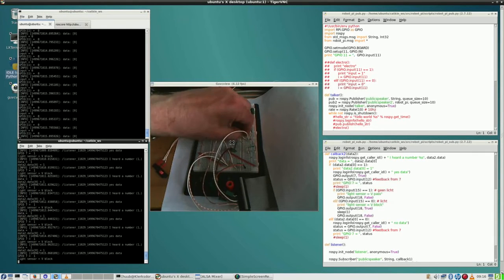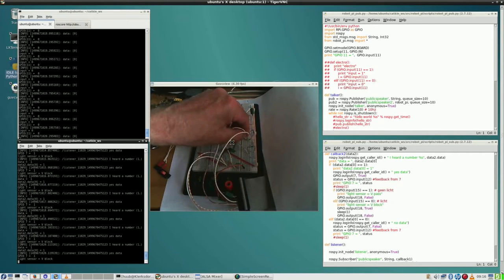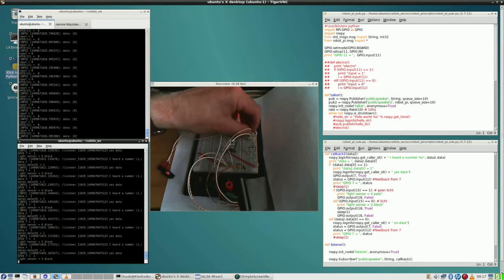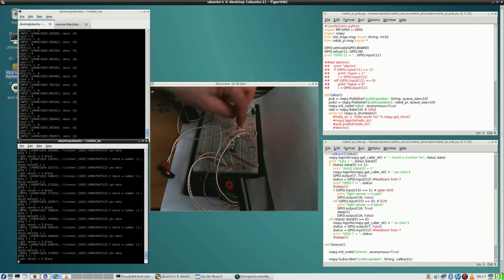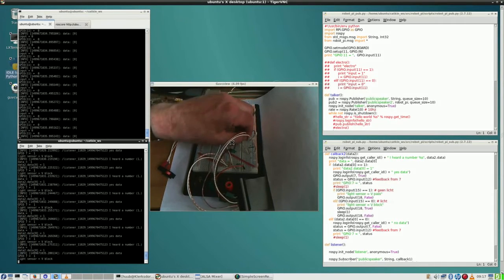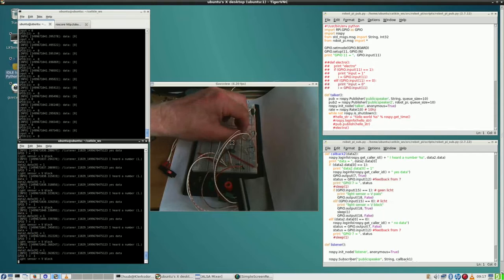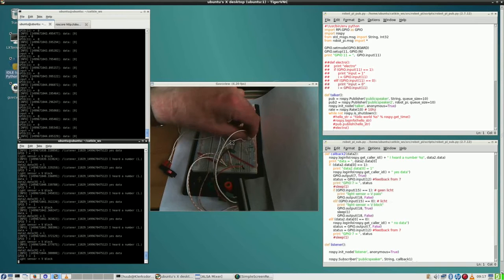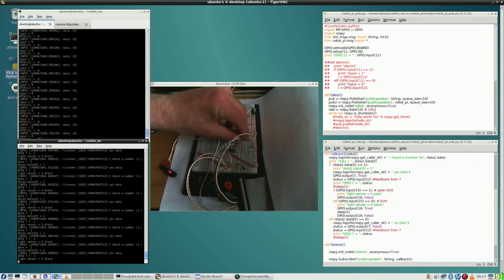If I change this wire for a bit, and this wire is actually stuck, I notice. Which is not good. How about this wire? I can remove that easily.